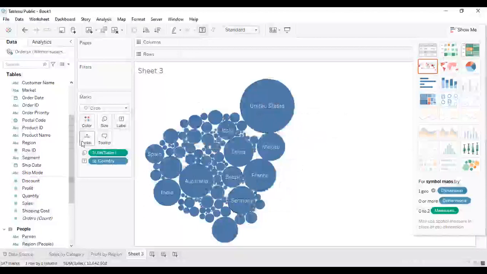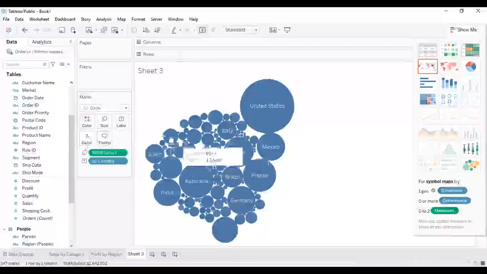The details are things we don't see, but it gives a better explanation of what they are saying. So you drag the dimension and measure here. So it gives a better direction of what we are trying to depict. So we also have the tooltip. The tooltip is always on.